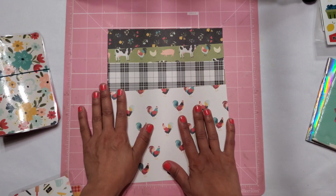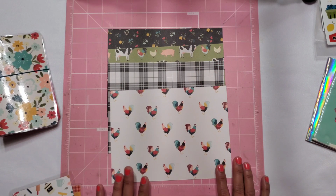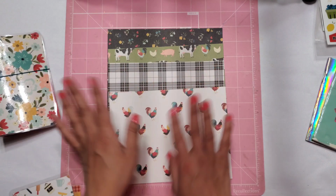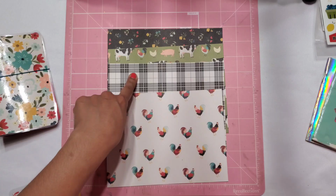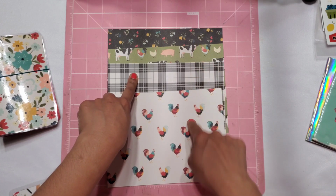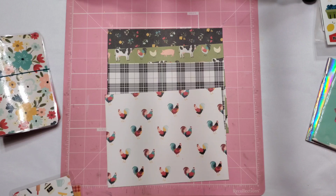I can still use the same paper. It allows me to make 2 full planners out of it. And what I kind of just do is I kind of just change out the little dashboards a little bit. So you'll see that like in this planner, we're using this and this, but we're not using this and this. So I kind of just like to change things out like that.